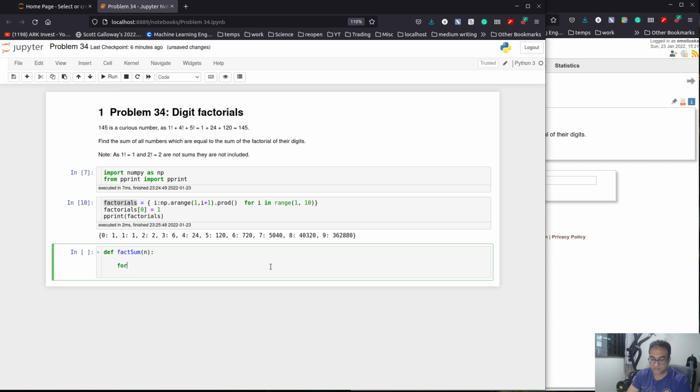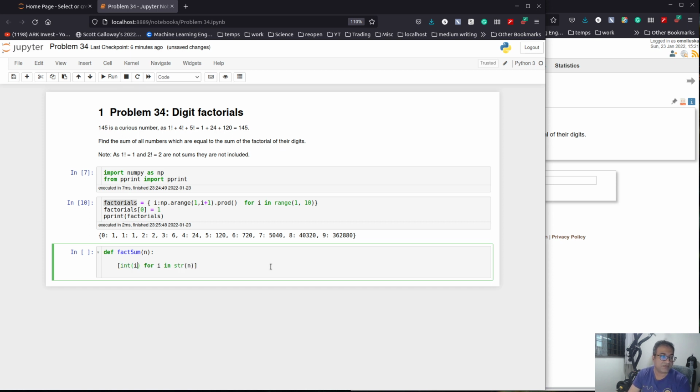So how do we calculate this? For i in str(n), this i is going to be a string, the ith digit of the string, and then we'll convert it into an integer.